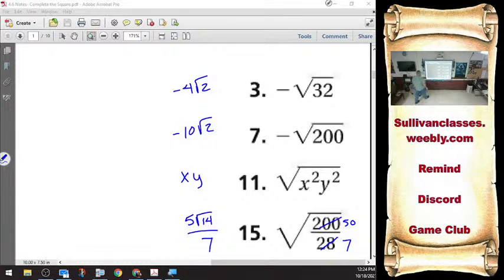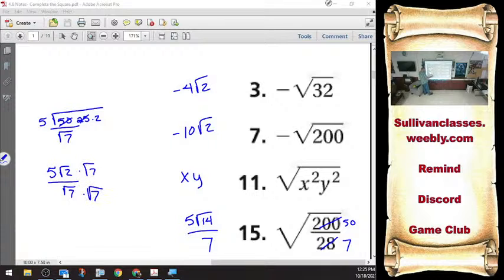I'm guessing we're cool on everything except 15. Okay, you saw that I reduced the fraction. If I have square root of 50 over square root of 7, that's 25 by 2. 5 comes out, so I'll call it 5 square root of 2 over square root of 7. No radicals downstairs, stir up the girls, give them bad ideas. Multiply by square root of 7 over square root of 7. What's inside radical land stays in radical land. And square root of 7 by square root of 7 is just 7. Okay.